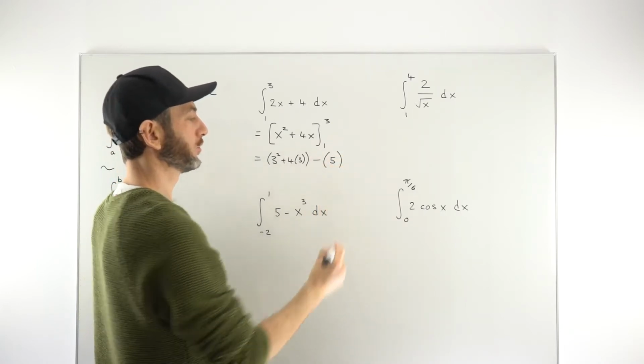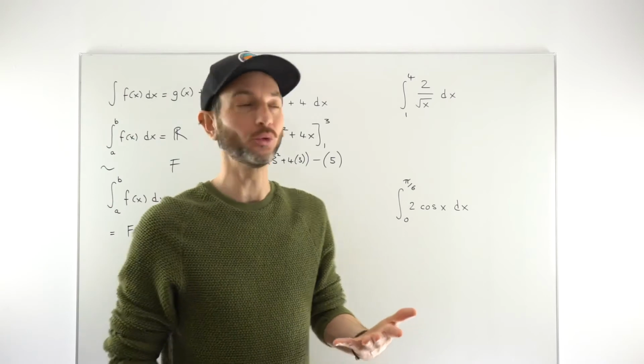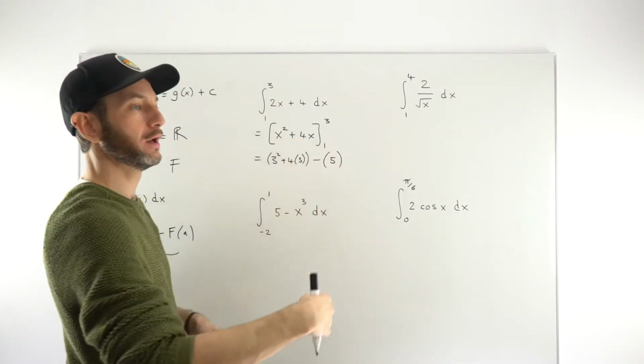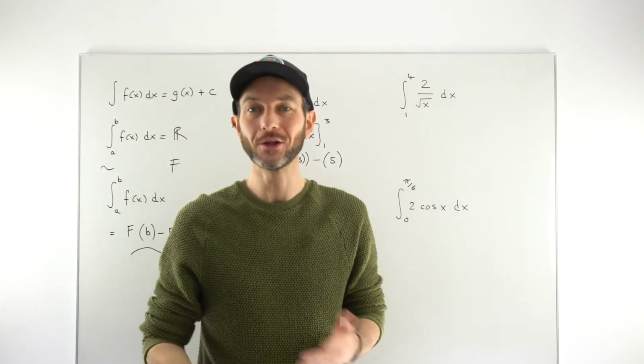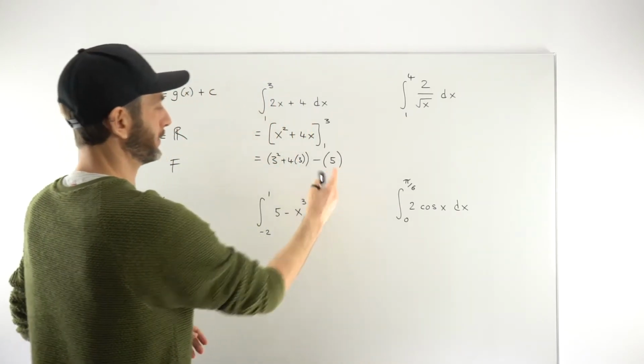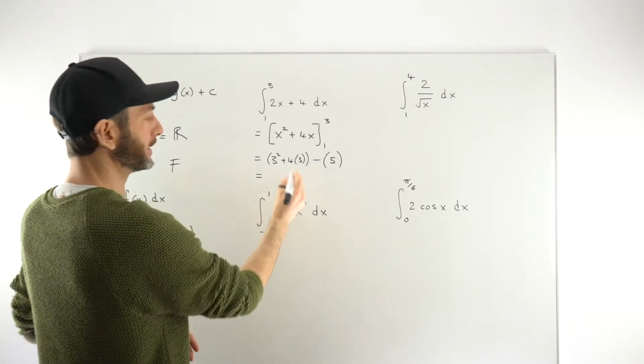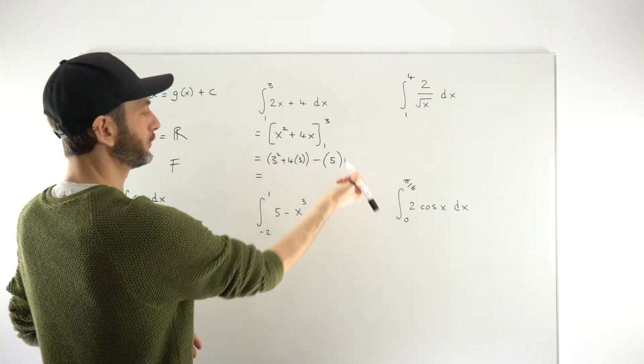Try not to put in too many lines of working. There's no point in writing in 1 squared plus 4 times 1, because that's just going to waste a line of working, it's going to waste time. Just go straight to putting a 5 in there. Just do it in your head, basically. If they get more complicated, then take more lines of working, but for a trivial number like that, just leave it like that.